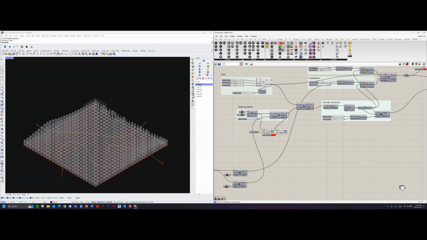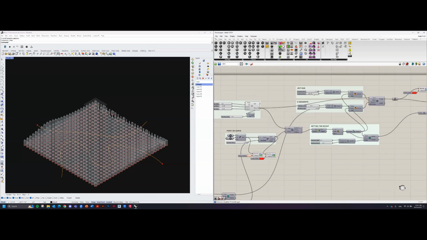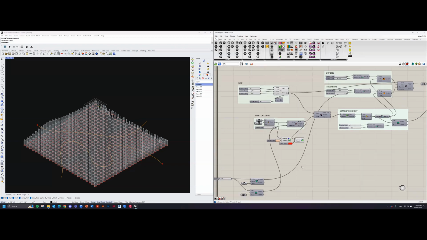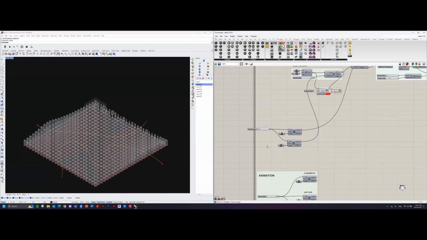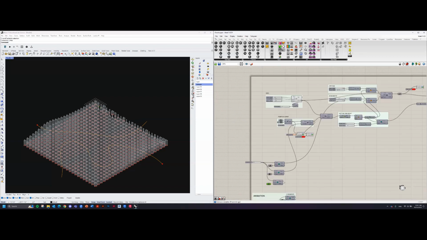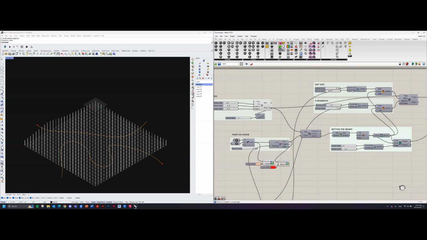Now let's change the unit size. So let's go from 0.1 to 1. Copy this and just change the domain. So right click it, set domain from 0.1 to 1, and click here on the map and go to domain end here.